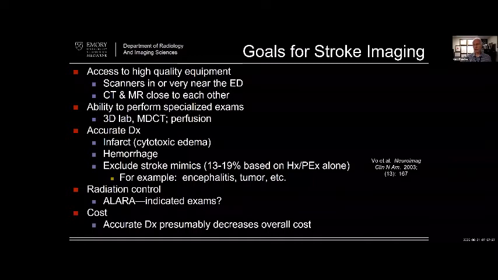And then of course, we pivot and think, could it be a stroke mimic? And you can see the numbers. I gave you a reference from a little while back there. It just shows you, 13 to 19% in that study. We're talking things like tumor, encephalitis, what have you. When I first started practicing, I thought it was going to be a lot easier to differentiate somebody who had a seizure versus somebody who had a stroke. And that was just my ignorance. The longer I've practiced, I realized it can be very difficult to identify that sometimes.